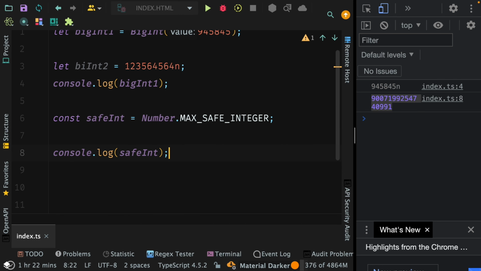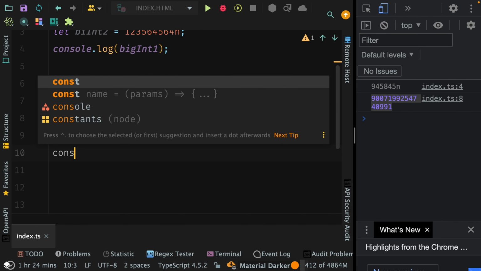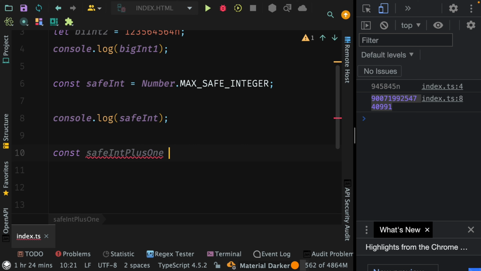So first, I'm going to add number 1 to safe_int. And now I'm going to declare another variable called safe_int plus 2 and add 2 to the safe_int as well.